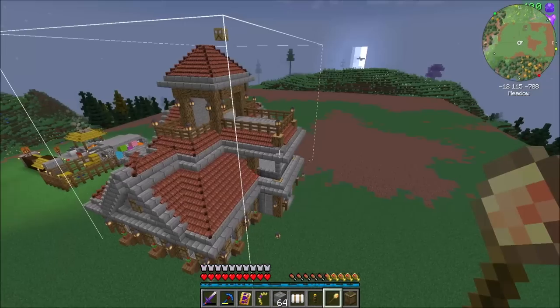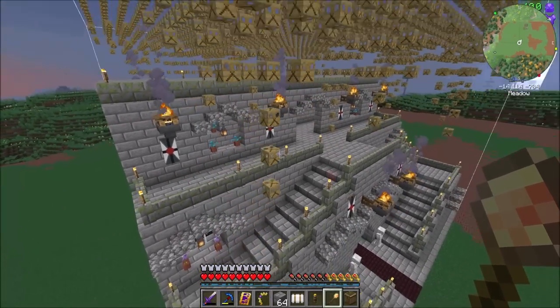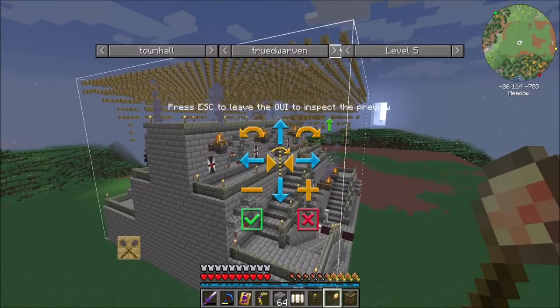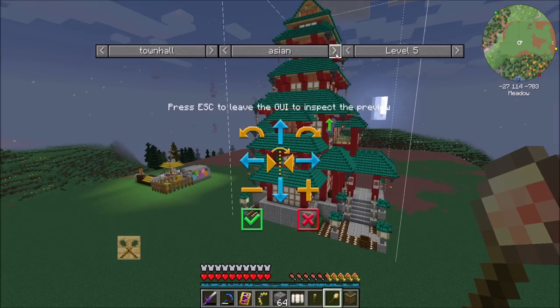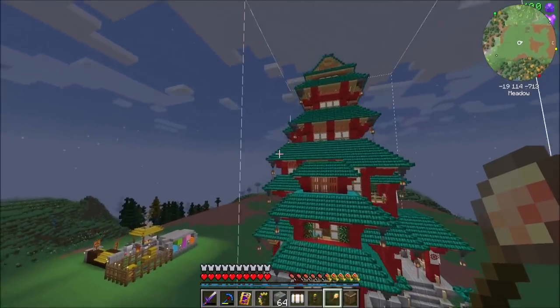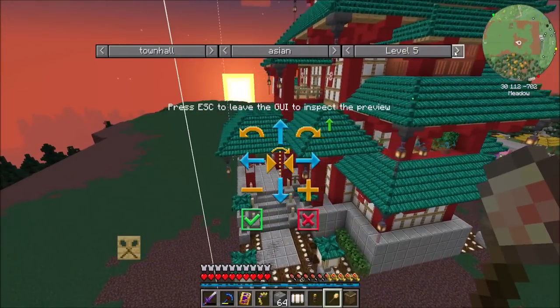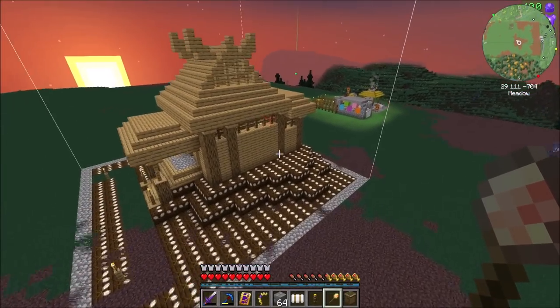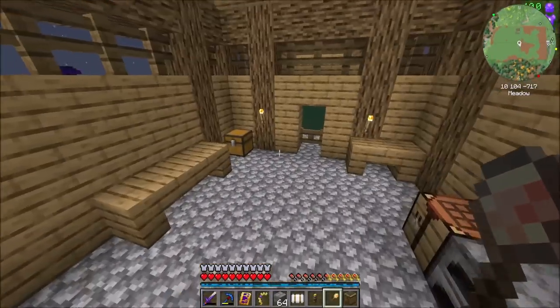Stone. And you want to fly around to get a view of what everything's going to look like, obviously. True Dwarven, neat. Warped, Wooden, Acacia. I think this one looks the coolest. Doesn't this look awesome? This is a neat-looking town hall. Obviously level 1's going to be a lot simpler, but still, super neat. I like that a lot.